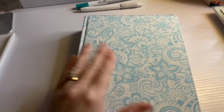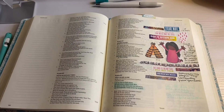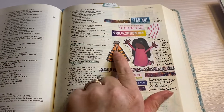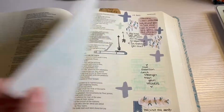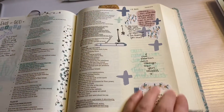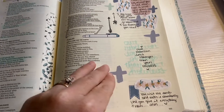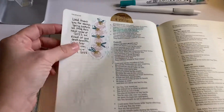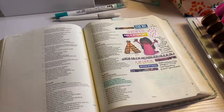I actually bible journaled a couple of days, which has been nice because I haven't bible journaled in a very long time. I have this with one of my symbol stamps, Coco Daisy stickers, and I'm just reading and journaling a little. It's not ideal — I should have done this on clear paper — but it's fine. It doesn't have to be perfect; I've never been about that life.